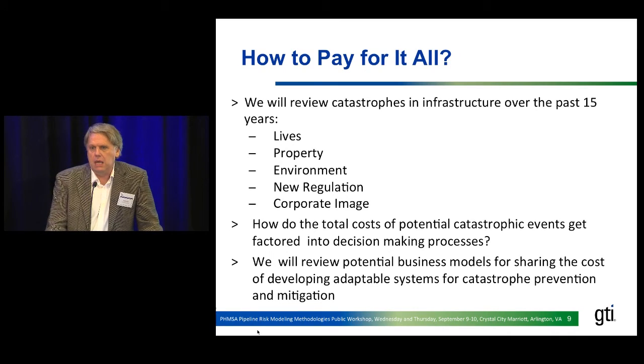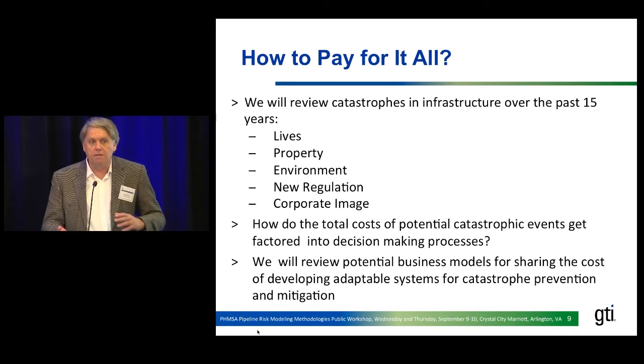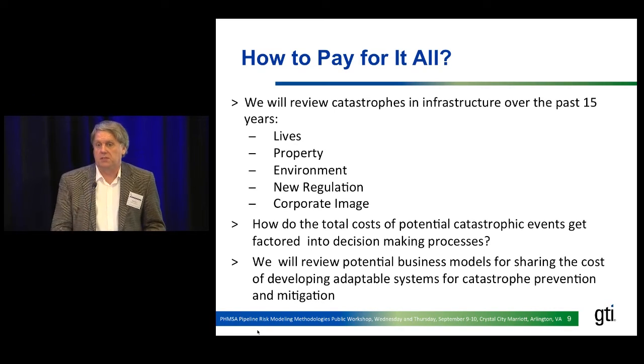And that's really how much we value our lives when we subject ourselves to the transportation system or various other threats, etc. But when we look at the true costs of something like a San Bruno event, there appears to be a multiplier of about 50 if we normalize it to lives lost as to what society is prepared to pay to not have their backyard turn into a fiery inferno. So we look at a catastrophic event very differently to normal risk, the kinds of things that the value of a statistical life applies to.